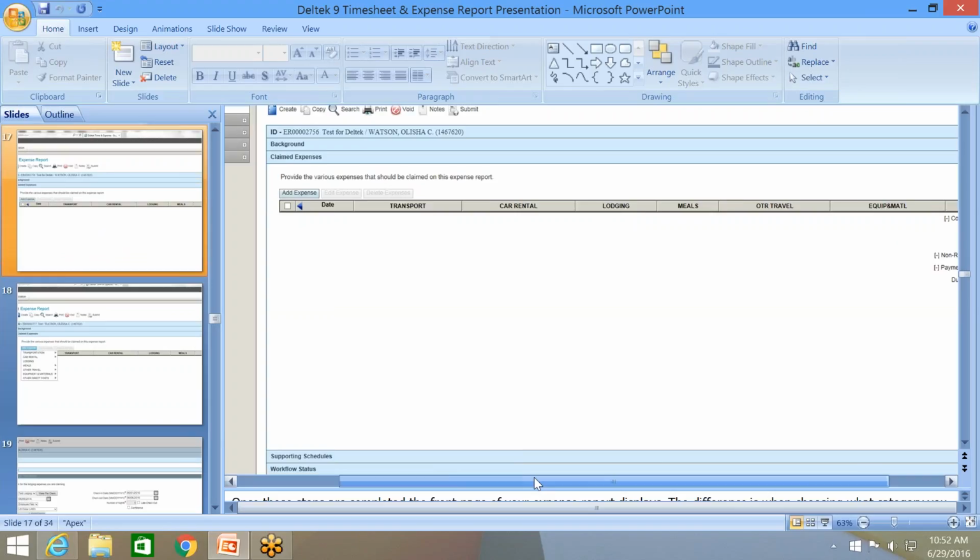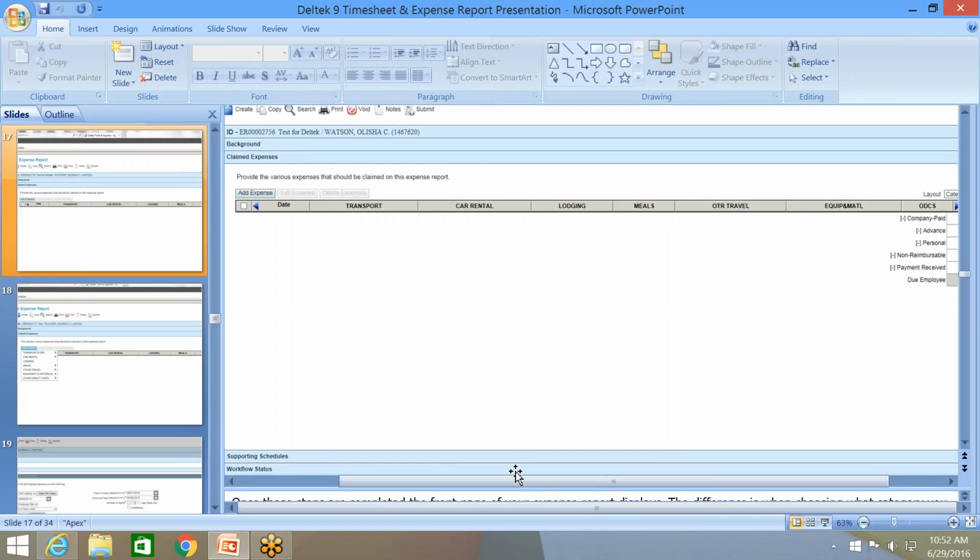This page, oh, okay. So this is different in this expense report version 9, okay? This function is different. Now, you see how you have transportation, car rental, lodging, meals. This is the same as you see in Deltek 8.3 that we have now. And in the current version that we use now, you usually just click on the title, and that's how you would create the expense report for that particular subject, right? Like car rental. But it will not work that way now. So what you will do now is at this left-hand corner right here, you would click on Add Expense.